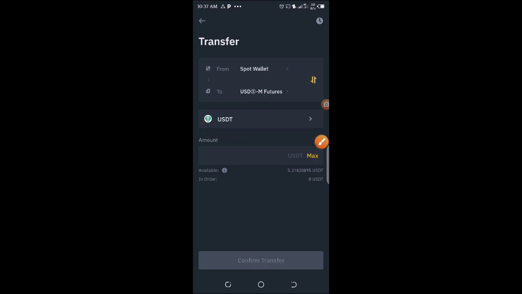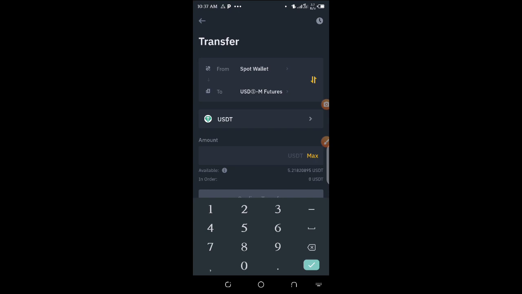Now I have 5 USDT I reserved for this tutorial. So I'm going to click on max so that I will transfer the entire 5 USDT to my futures account. But in a situation where you don't want to transfer all the USDT you have in your spot to your futures account, then you can specify the amount of USDT you want to transfer out of the one you have in your spot wallet.